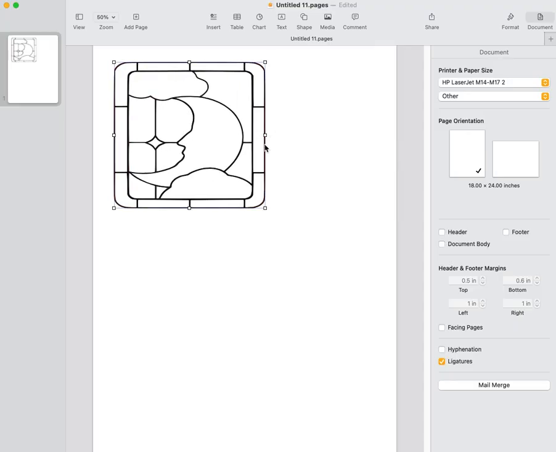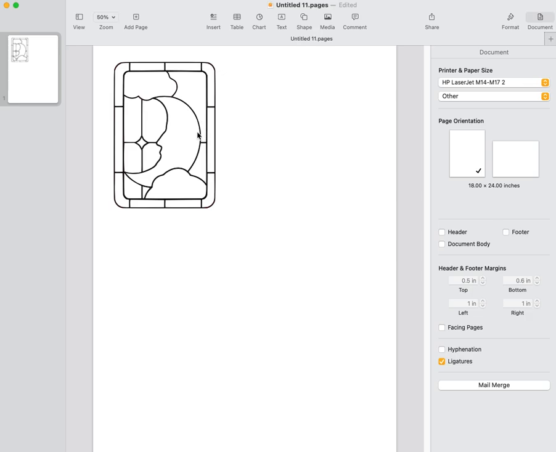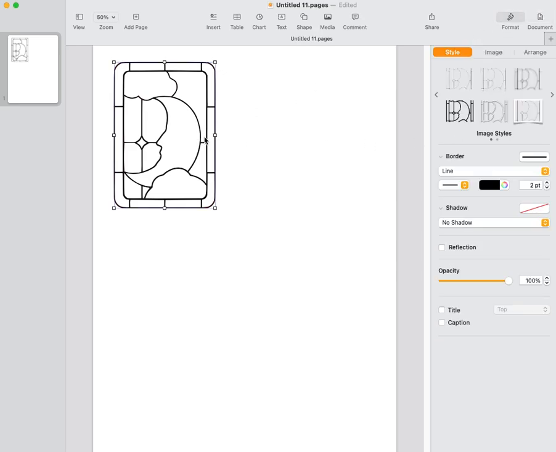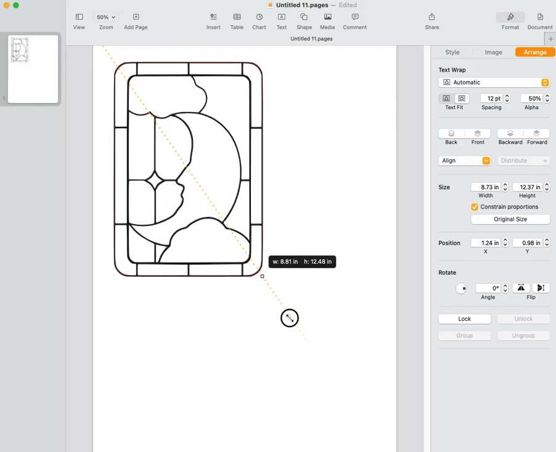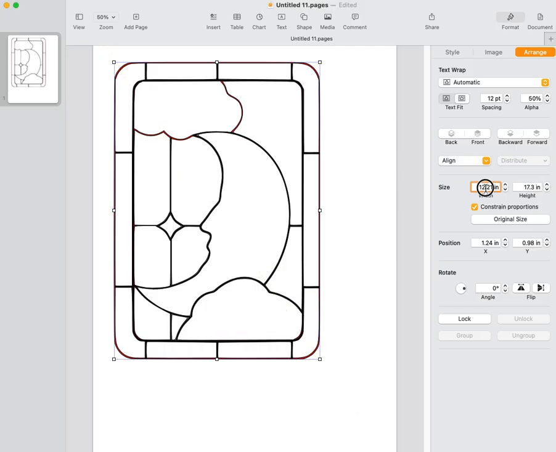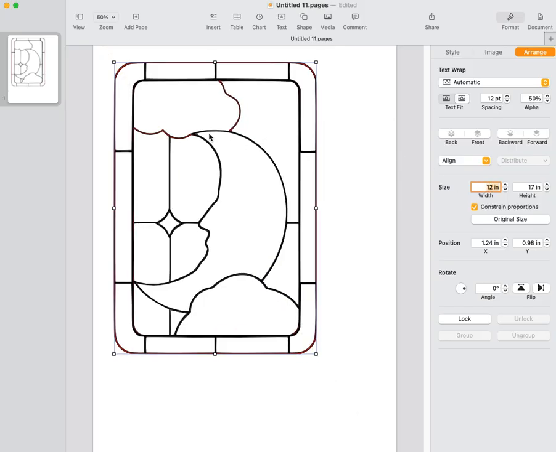There you go, Format and Arrange. We're going to constrain it because we don't want to change the size. So you want to make it 12 wide, right? 12 wide.